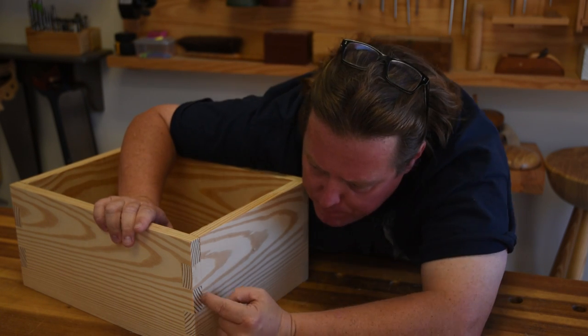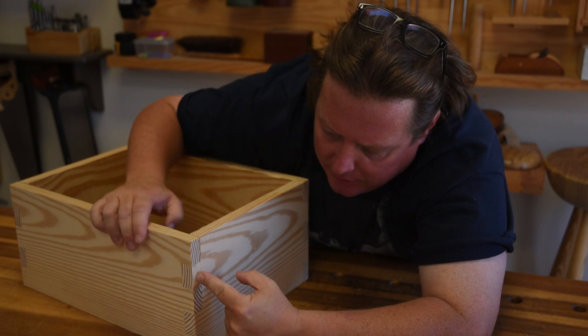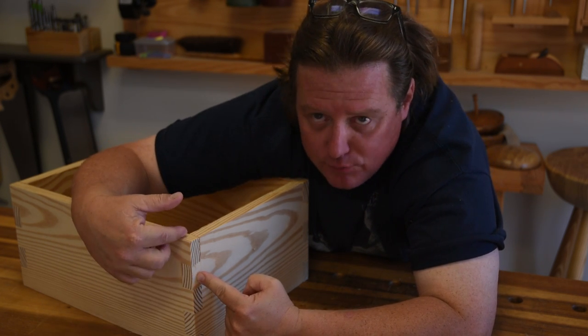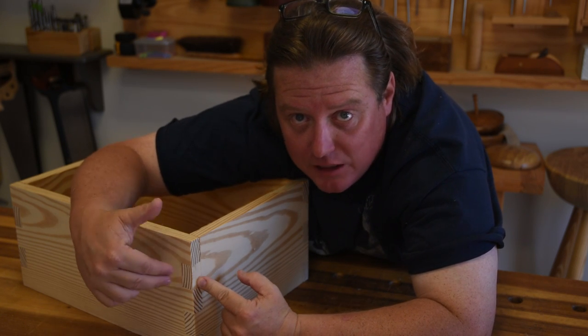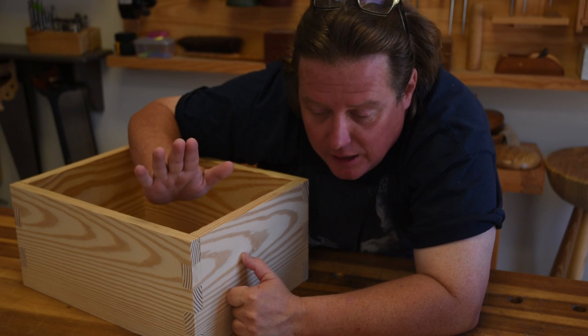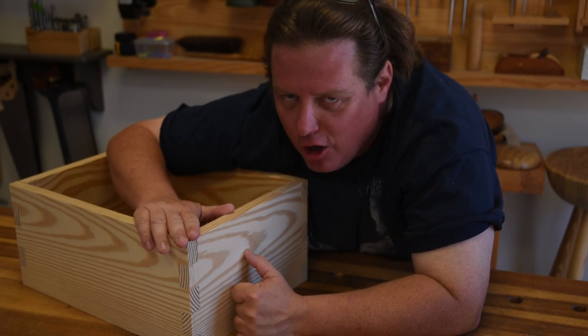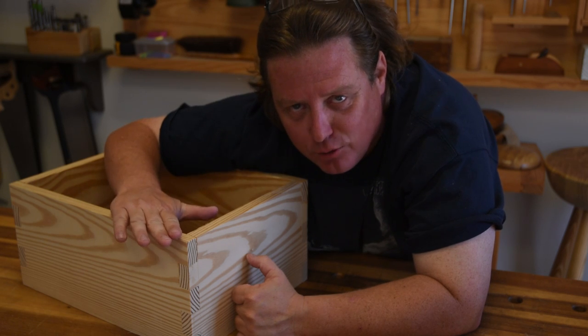If you were to drive a peg through this pin into the face right here, and then another one through here, in order for these to separate, you would have to break the pin. So that becomes a mechanical joint versus a glue joint. So let's go ahead and peg this one so it will stay together no matter if the joint glue fails.